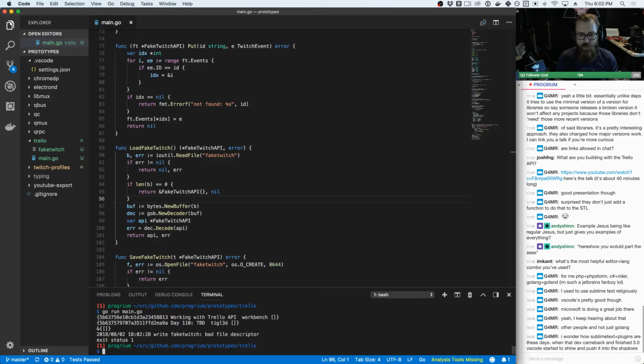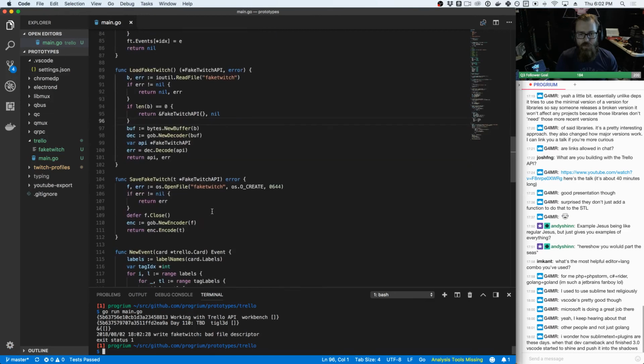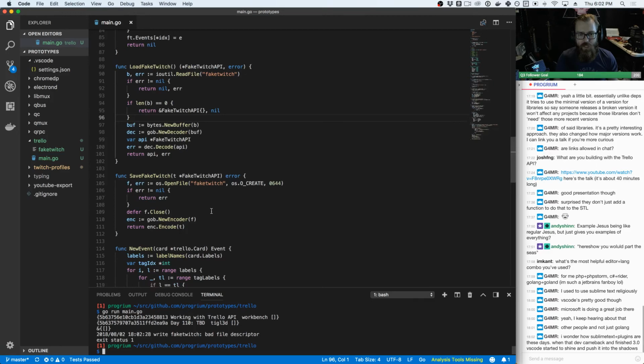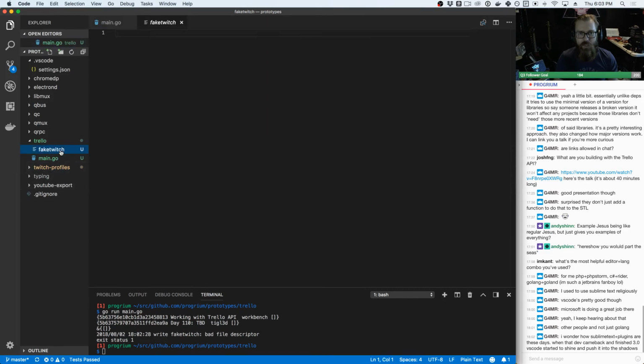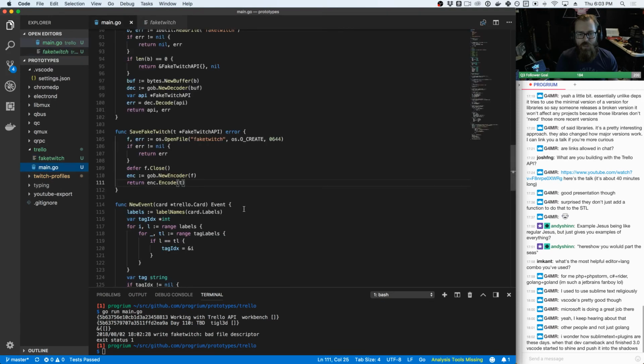Bad file descriptor. Well, that's weird, right? F is a writer. Defer close. It happens after this. Did I put anything in there? No. All right, what's the dealio?